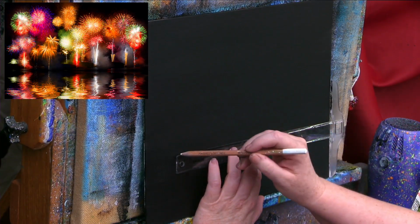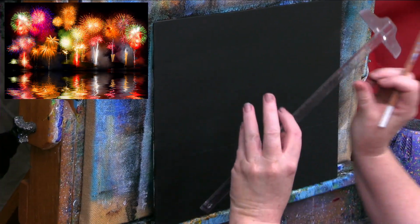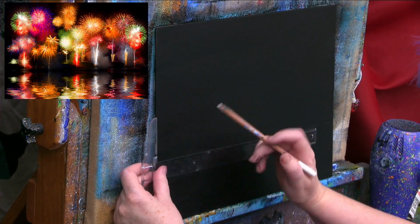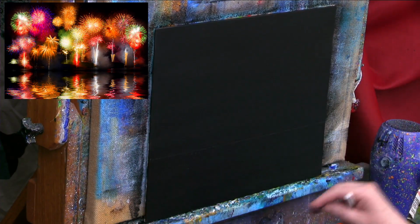Under the halfway point, right around the third, I'm going to take a little bit of a chalk pencil here. You can use kids' chalk, any kind of chalk. And I'm going to just make sure that my horizon line is very level. And the reason for that is that's going to really help my water feel real. So if you're helping a little brush or you're in a big group, the big thing you guys need to do is make sure that your water line is level. Use like chalkboard chalk to sketch that in.